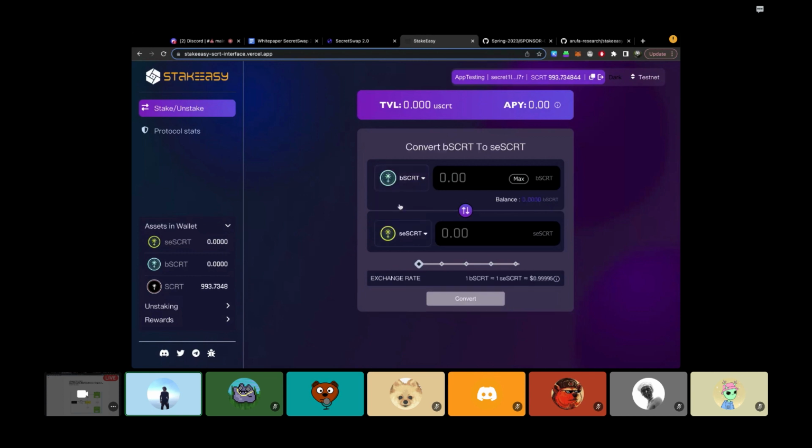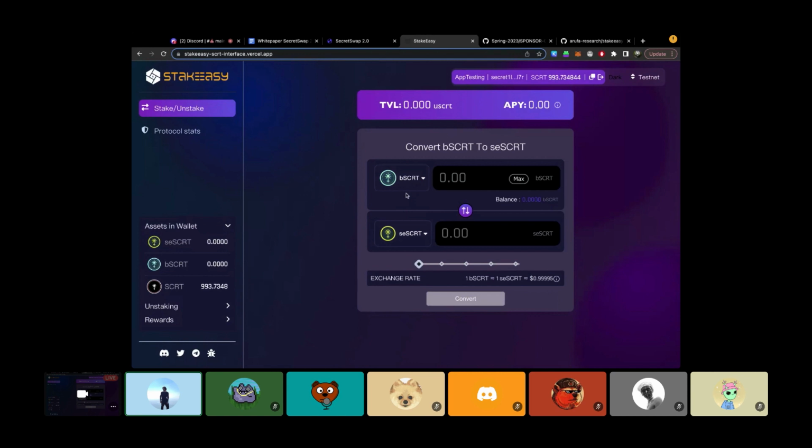The reason we have chosen bSCRT for liquidity pairs for SecretSwap is that stkdSCRT, like any other liquid staking token within Cosmos, has numerous liquid staking providers. All of them have a very common model for liquid staking, where there's a derivative token similar to stkdSCRT which increases in value, meaning that one stkdSCRT will yield you more SCRT over time as the staking rewards are generated. So one stkdSCRT is not always equal to one SCRT, but the ratio shifts one way all the time at a fixed rate.